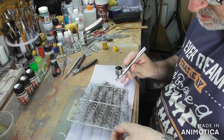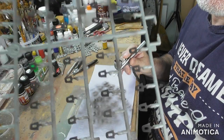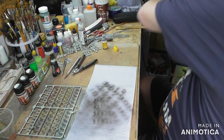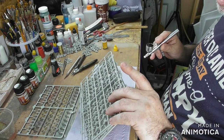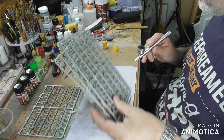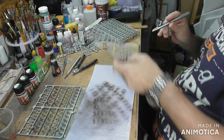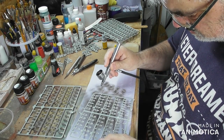Alright, there you go, guys. I've started painting up the guide horns. I have 6 more sprues to go. So what I will do is I'll do one to show you, and then I'm going to end the video there.